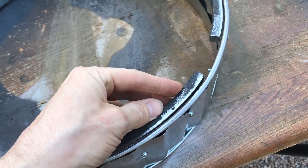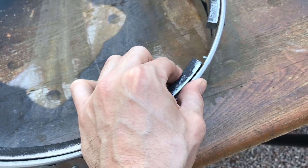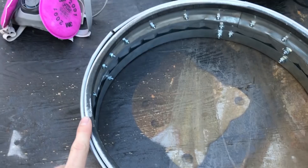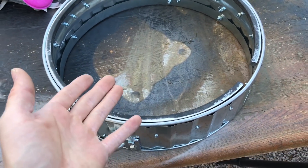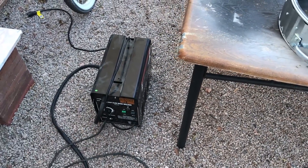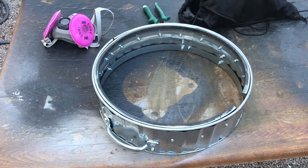Now I'm going to weld this ring into place. It's pretty thick steel — 7/16ths — and the sheet isn't as thick. I'm going to tack it in place. This is galvanized, but I ground most of it off and I'm going to be wearing a respirator, so there's no danger. It's just like melting brass — when you melt brass it produces zinc oxide, and that's what happens when you weld zinc. I'm going to be using my 90 amp Harbor Freight welder. The welds are not going to look pretty but it'll get the job done.